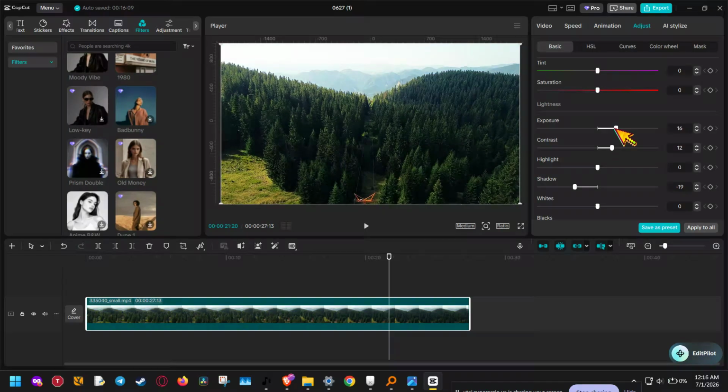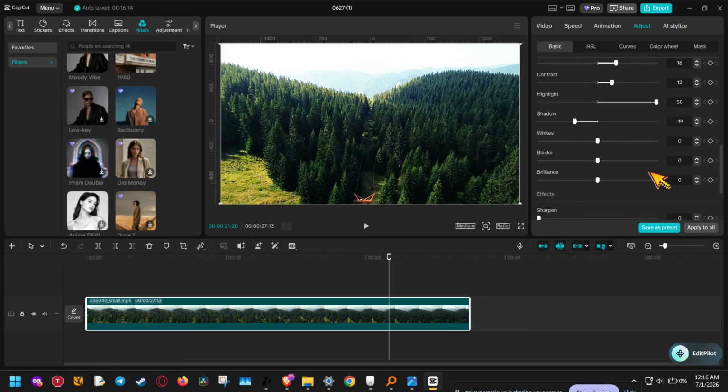You can also add a little sharpen if you want the details to stay crisp after darkening the image. Take your time with these settings and preview the clip as you go. The exact numbers can change depending on the lighting in your footage, so there is no single perfect value for every video. If your clip was already bright, you may need to bring brightness down more. If it was shot in low light, just make smaller adjustments so the video still looks clean and usable. The best dark effect is one that looks intentional, not accidental. You want it to feel stylized, not blurry or washed out.